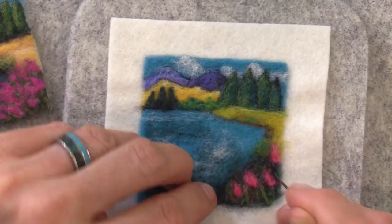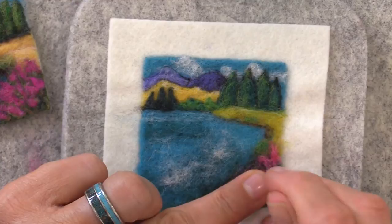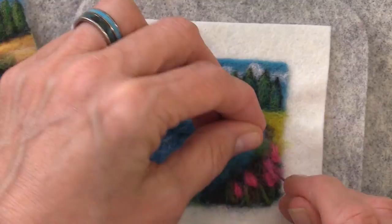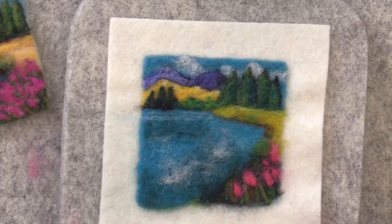Again, don't worry about these all being perfect. And like up here, you're going to want some little teeny tiny nubs that aren't even a full flower. If you layer them on top of each other, it's going to look a little more interesting and realistic if you let yourself have those little overlaps and imperfections with the background just peeking through. So keep adding your flowers. I'm going to have to finish my little guy up tonight, but keep adding your flowers and needle felt everything down so that it's laying down really, really well and really, really flat.